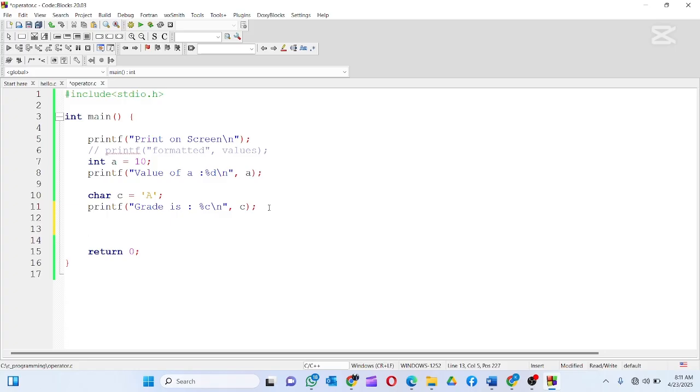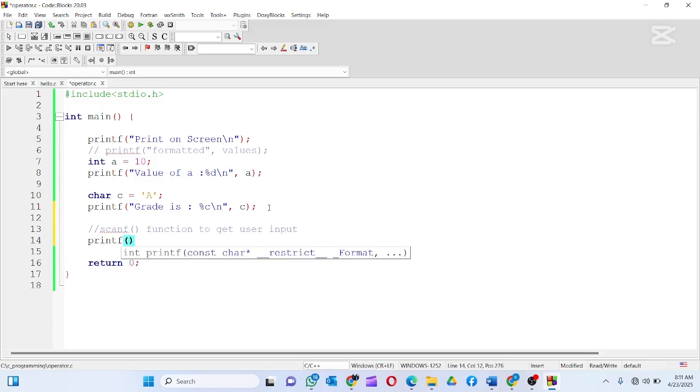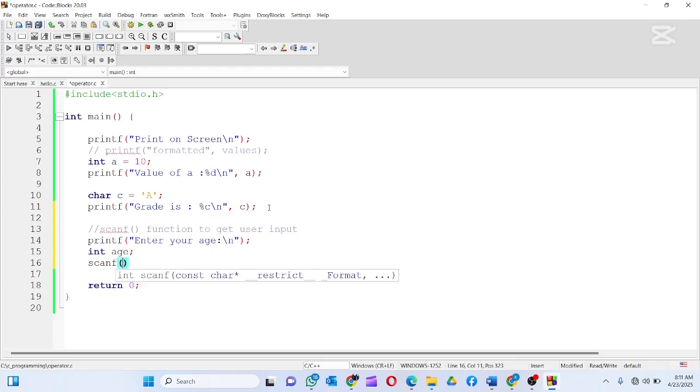Now we can use the scanf function to get user input. For example, I can say printf "enter your age\n", then integer age, then I can do scanf with %d.